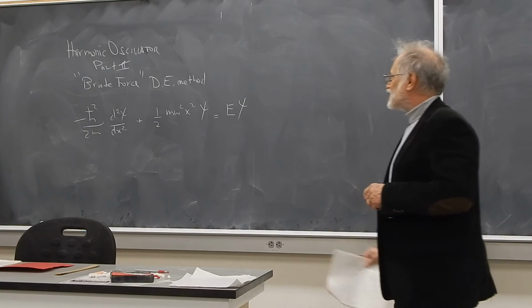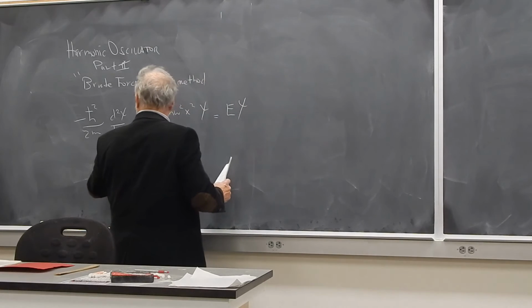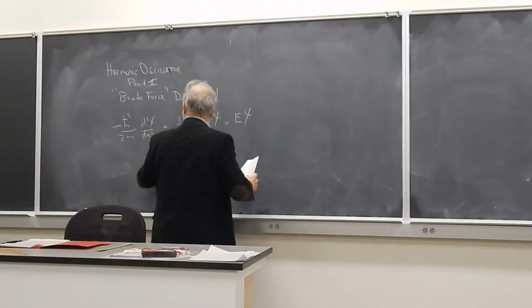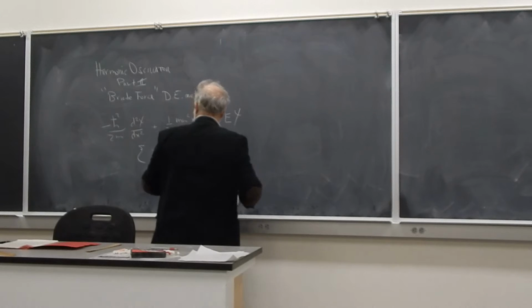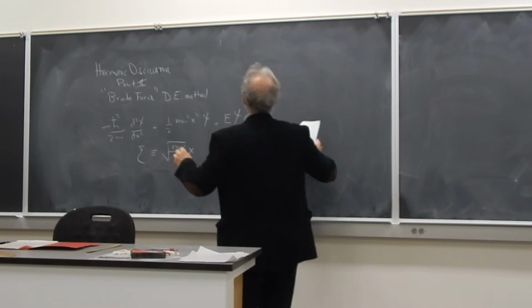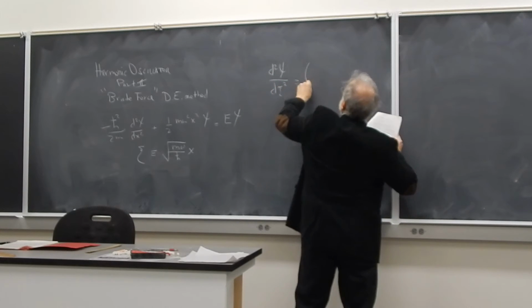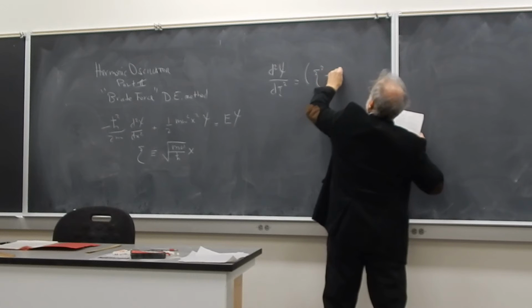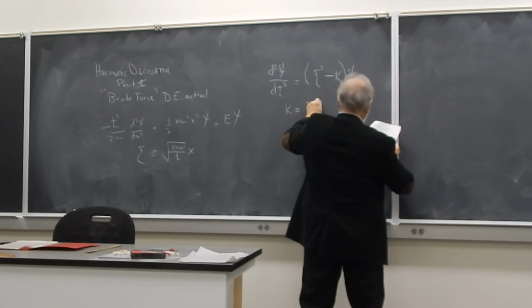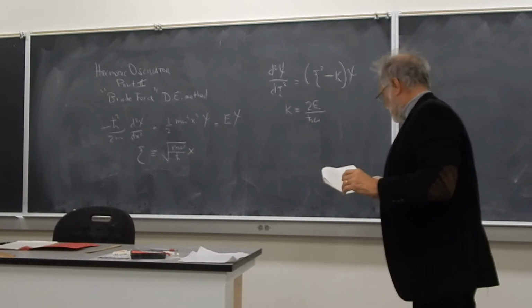Our potential again, 1/2 m omega squared x squared. I'll do a change of variable. I'm going to put in a dimensionless variable c, and I'm going to write that as m omega over h bar times x. Don't worry, we'll be making about 12 variable substitutions before we're done here. I can rewrite the Schrodinger equation then as d squared psi dc squared is equal to c squared minus k times psi, where I'm going to define k as 2e over h bar omega. So it makes it look a little bit easier. It's not really any easier, but it makes it look a little cleaner.